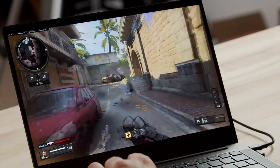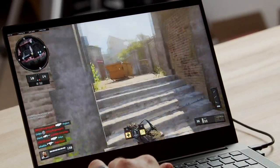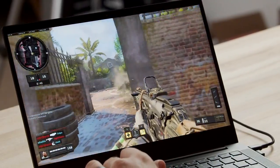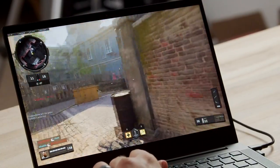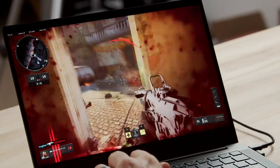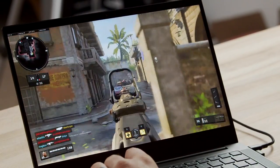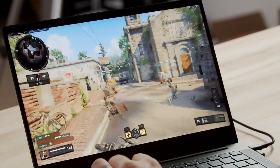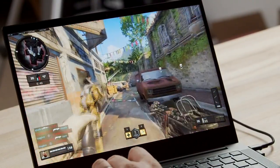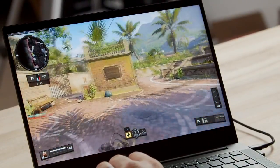So let's see what we get. This doesn't really inspire much confidence. We're at 47, 46 here. And it's just not very fluid. I don't know what's going on. It just doesn't feel right. The frame rates aren't that bad. I mean, they're low, but they're not lower than consoles are. But something with the screen tearing, I don't know if it's drivers or the game or something else going on, that just does not feel good. Something just feels off about it. It does not feel normal. It almost feels like slow motion or something. I don't know.